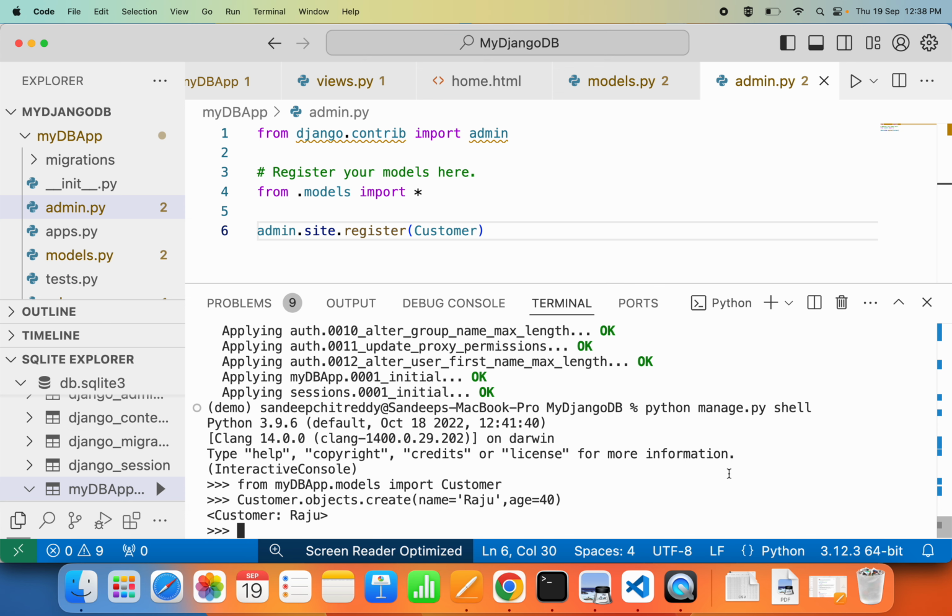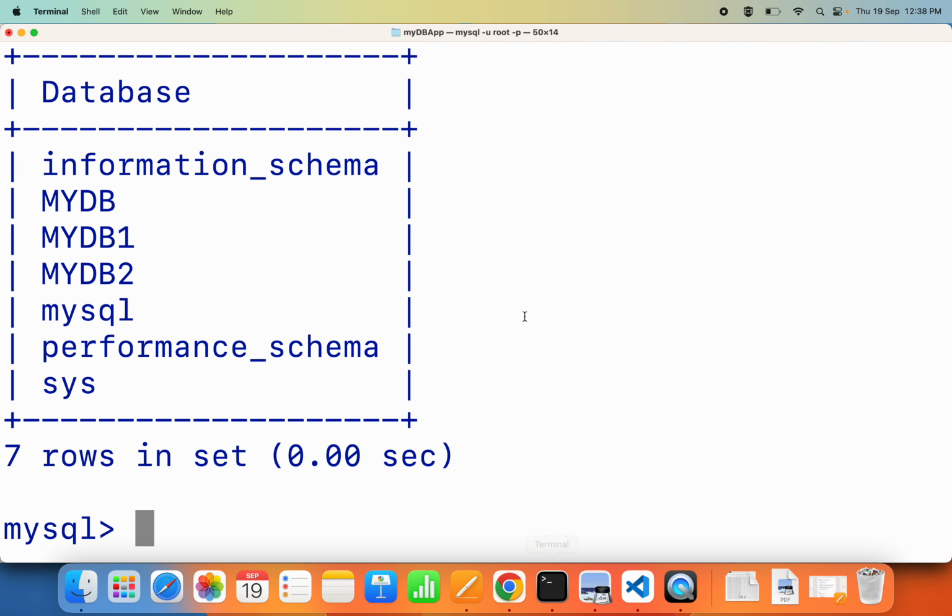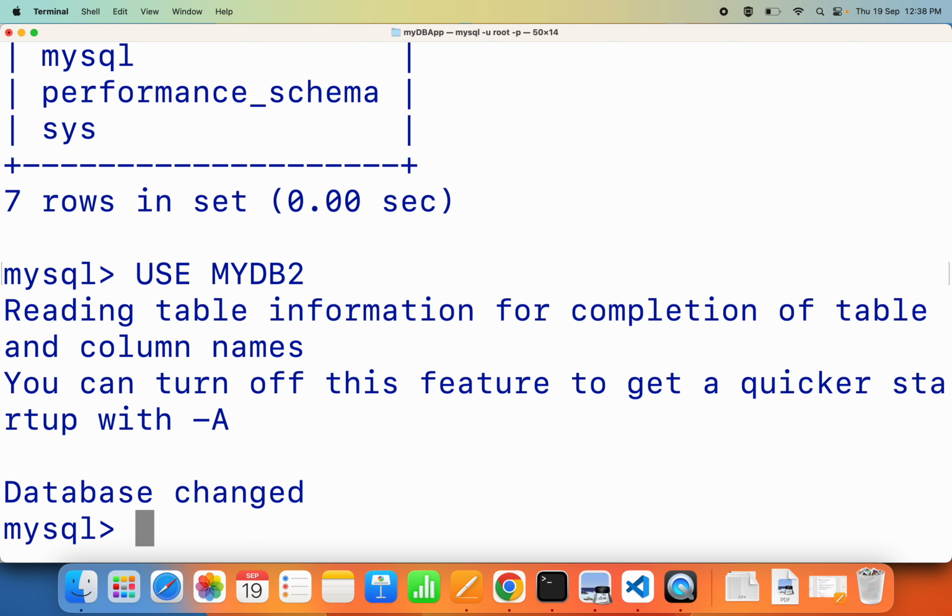To see that, we will go to MySQL. I'll be using the database mydb2. Let me see what tables we have there. You can turn off this feature. Okay, now let me show the tables.